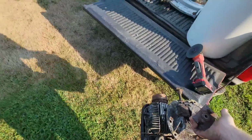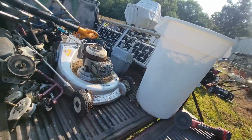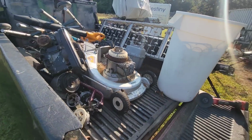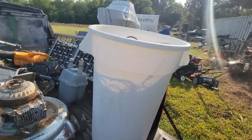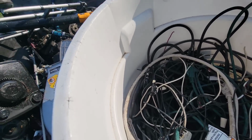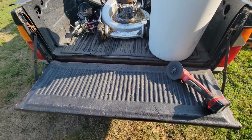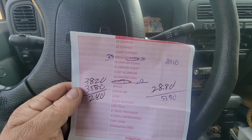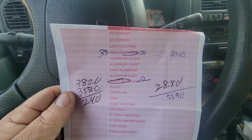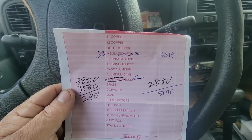All right. Well, we got a small load of iron in here. Jeez, I got caught on my shirt. But we'll go see what this weighs. We got a little bit of insulated wire too. Let's take that in. All right. Well, we just barely got a grand. It's 70 cents on wire, 12 on irony. 240 pounds of irony. So.